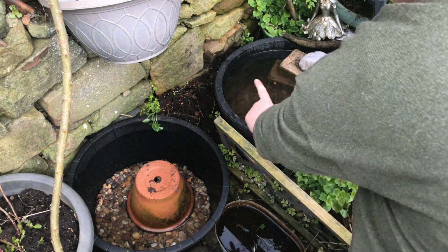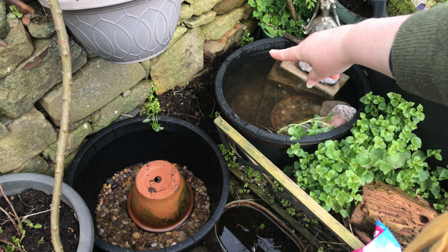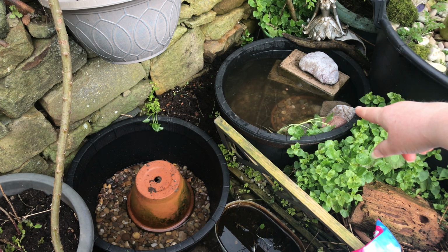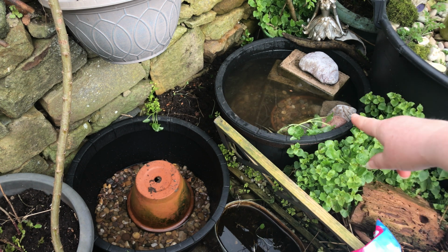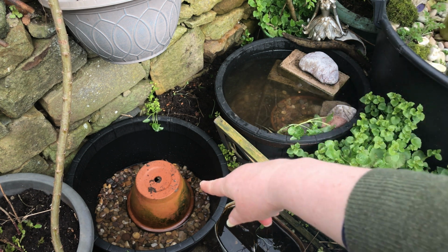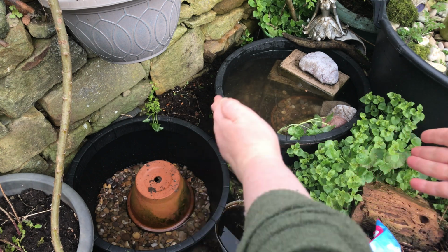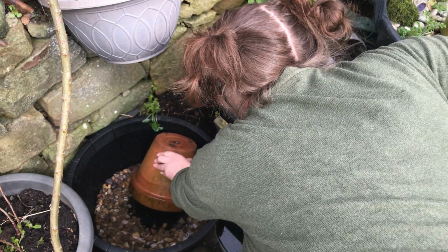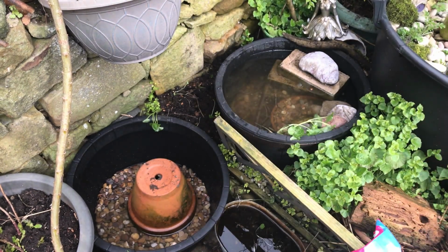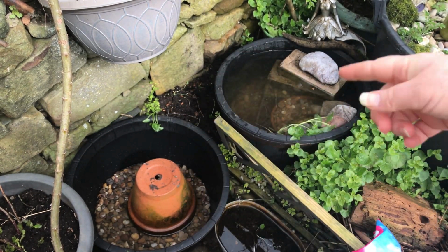So as you can see, I've got 2 tubs which are going to be a dual pond. In this top tub I've got bricks and a pot that's got aquatic soil in it, and gravel and bigger rocks so the creatures can climb up and get out. And in this lower one, I've just started, I've got an upturned terracotta pot which I'm going to angle like that, and I'm going to put things underneath. So I'm just going to start filling that up with the gravel to push it up so they've got room to climb down and up and stuff like that.